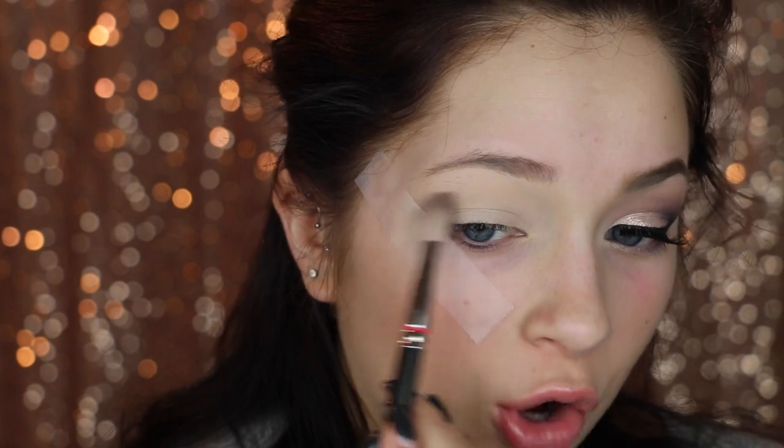What we're gonna do with this is put this in our crease as a transition shade, and we're bringing it all the way back to the tape. But when we are putting it in the crease, I'm gonna hold my brush on a downward angle so that it creates a nice cut crease right here, but we're not making a cut crease look. It's a very, very subtle cut crease.